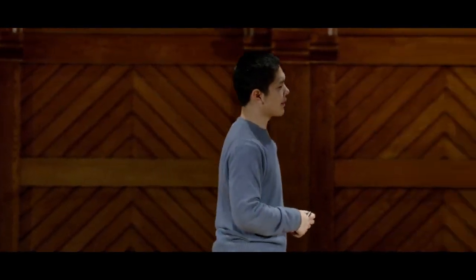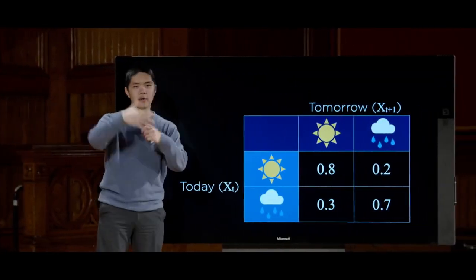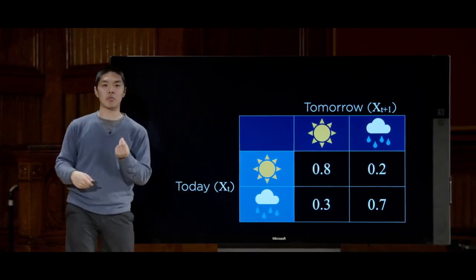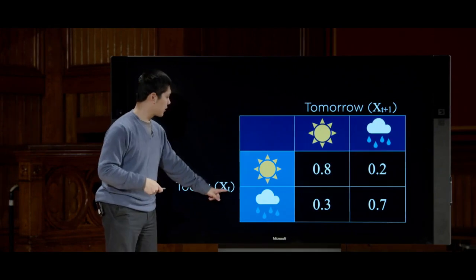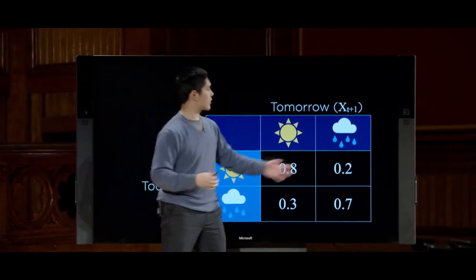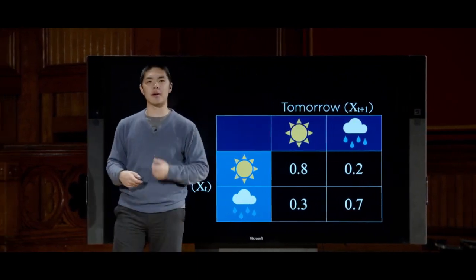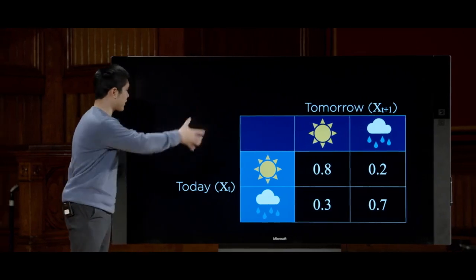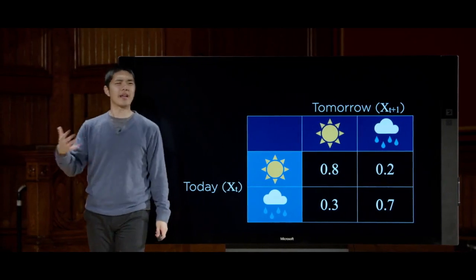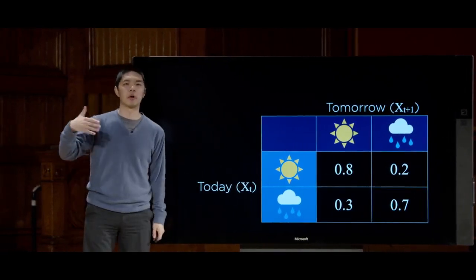And here's what this weather might look like. It's formatted in terms of a matrix, as you might describe it, as rows and columns of values, where on the left-hand side, I have today's weather, represented by the variable x sub t. And over here in the columns, I have tomorrow's weather, represented by the variable x sub t plus 1, t plus 1 day's weather instead. And what this matrix is saying is if today is sunny, well then, it's more likely than not that tomorrow is also sunny. Oftentimes the weather stays consistent for multiple days in a row.